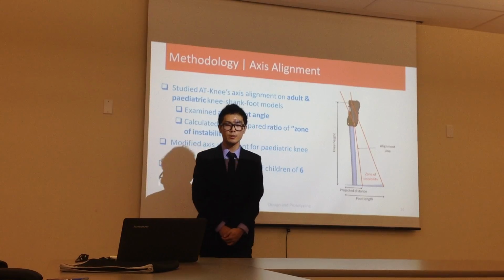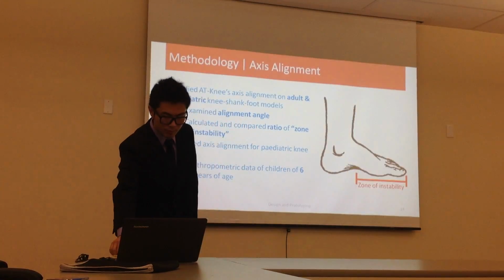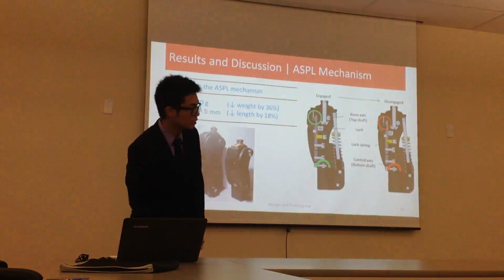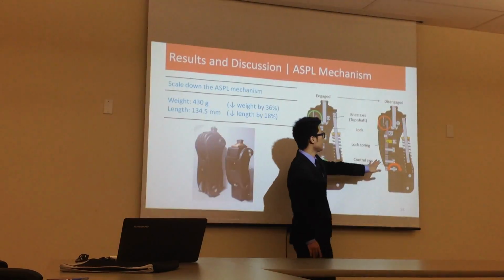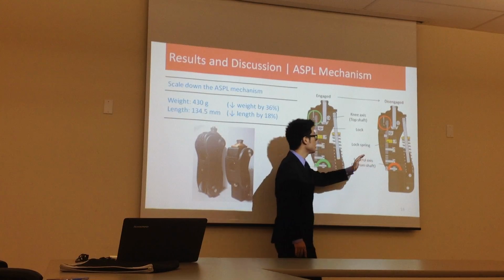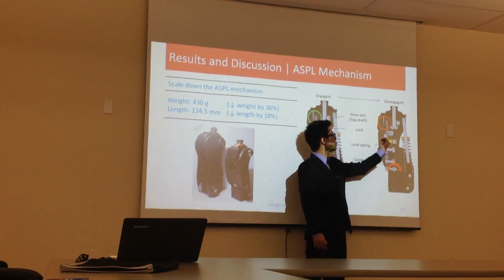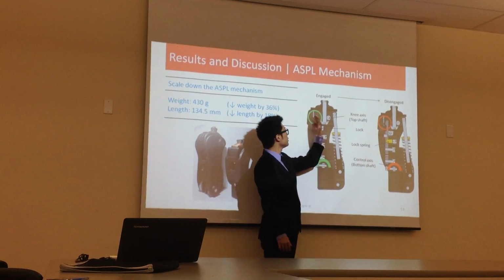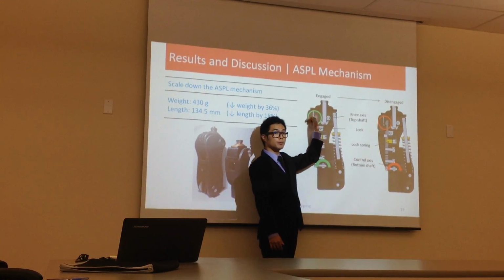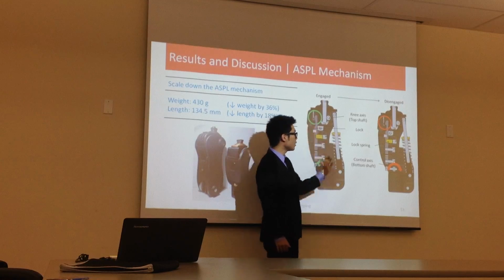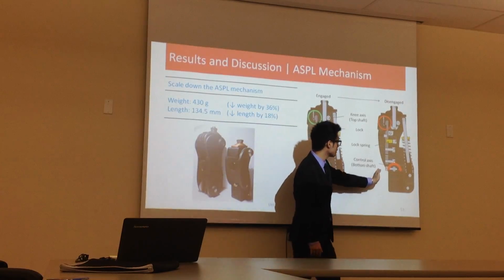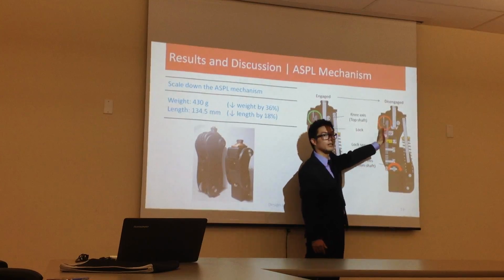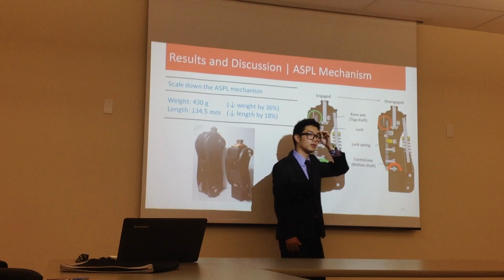So this is one of the reasons why: there's a lock spring in here. The lock spring is constantly applying a force on the lock, so we keep the lock from being locked. So when the force vector is in front, and the moment is greater than the force of the lock spring, then you can actually push the lock back, allowing the knee to flex open.